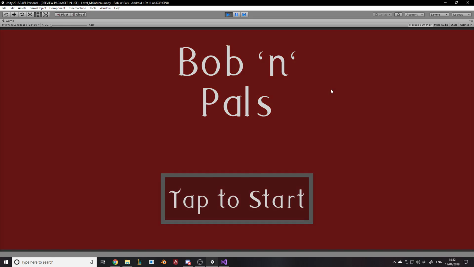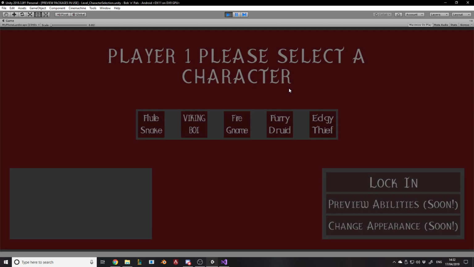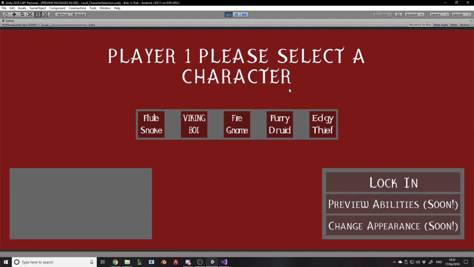Let's show you. So press start, fades to black, fades back in, loading screen, loading bar, fades back in. I'm going to purposely say out loud every system I've implemented just to show you all the little bits that add up together and how it's all linked. So player 1, select a character. This is a mobile game for context if you haven't seen it already.